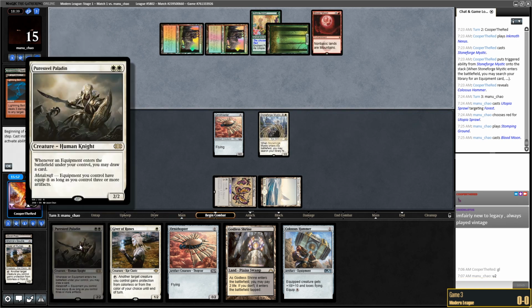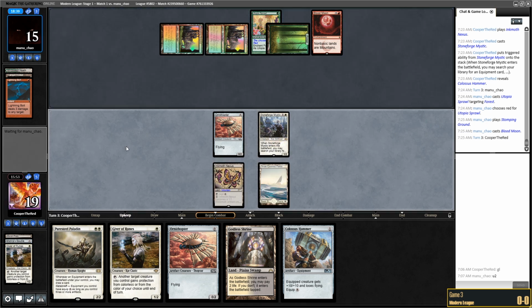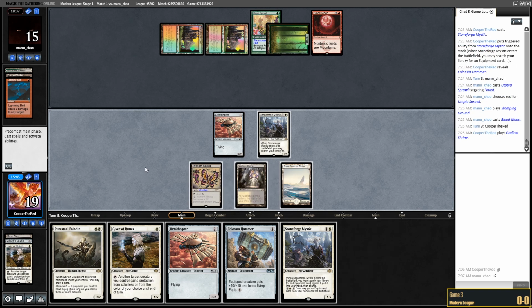Okay, so that does mean we can't play the Puresteel Paladin until we draw Plains. Plains. So we get a choice of Mystic or Giver of Ruins. And I don't really want to put the hammer down. Maybe we just go get Cranial Plating, which would be a good reason to cast this Ornithopter.